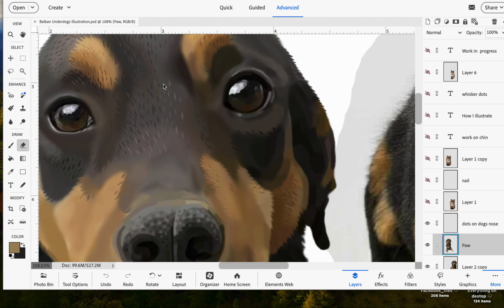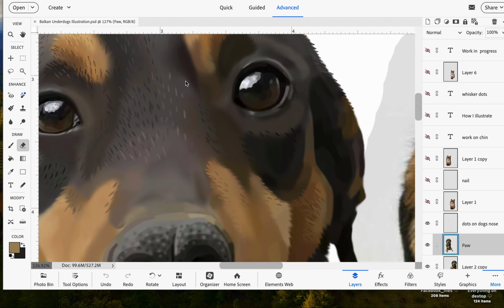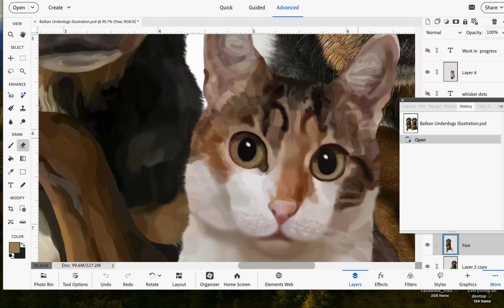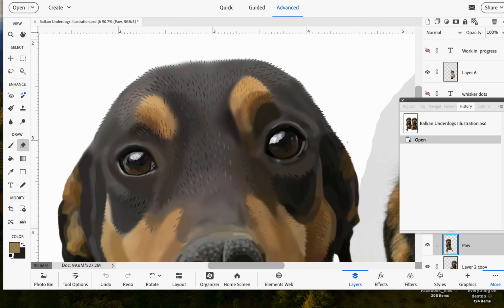This is a dog actually that is looking for a home, and I'm doing this illustration for a charity called Balkan Underdogs. I'll actually just show you the kitty I've drawn as well. So there's the kitty. She's looking for a home as well, if anyone's interested. So these illustrations I do for animal charities and rescues, so I do them for free so they can sell them on gifts and products. So this one should be available as soon as I've finished. Right, I'll get on with it now.